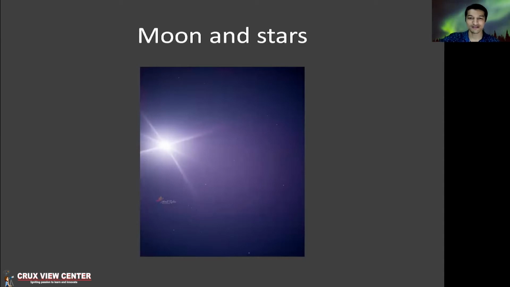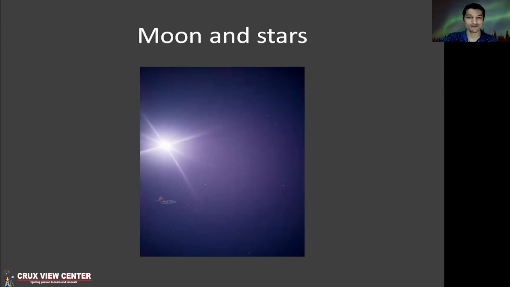So you can see this is the moon over here, and with the moon, definitely we have stars. Here you can see this is the Orion constellation. I'm telling this for the beginners, because if they are aware of this, that's good. If not, this is the Orion constellation, where you can see the 3 stars. That is the belt of Orion. And this is the nebula, known as the Orion Nebula. This is Betelgeuse, and this is Rigel. So this entire constellation is known as Orion. And here we have other constellations. So this is how this photograph looks with a mobile phone.